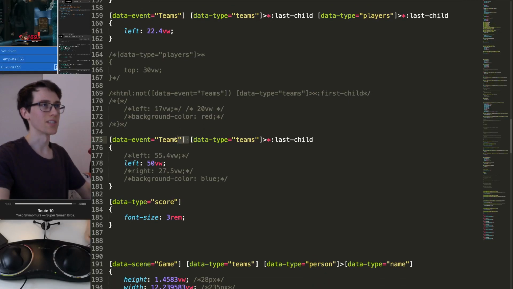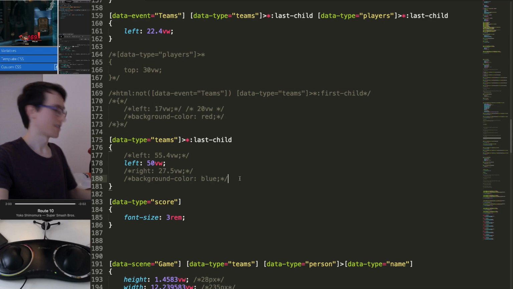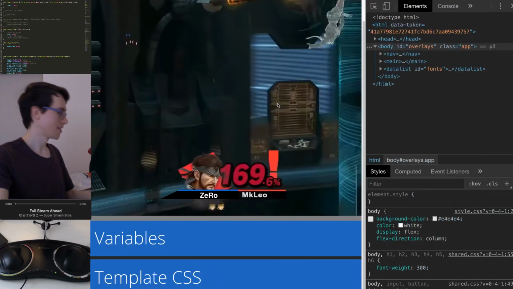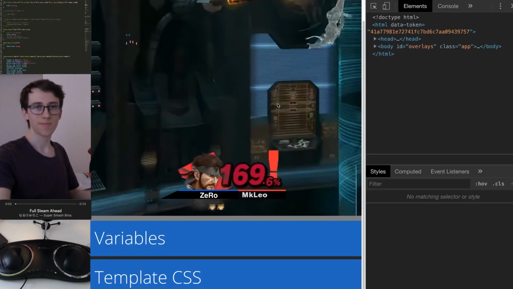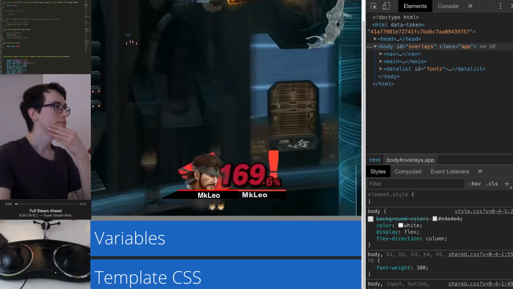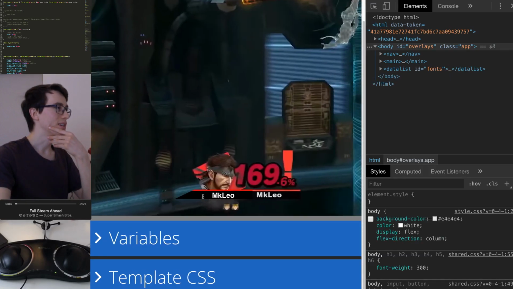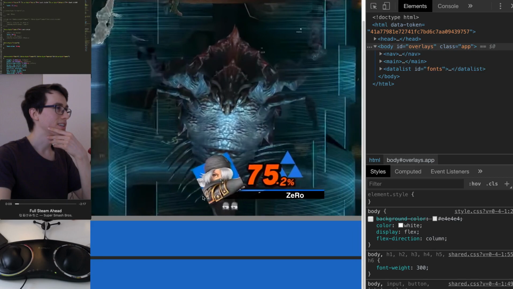Oh, I've set it only to do that when it's the doubles event, so let's remove that. So save that, refresh. Okay, so MK layers there, 0, where did 0 go? Ah, he's over here, and it's covering up this part here.